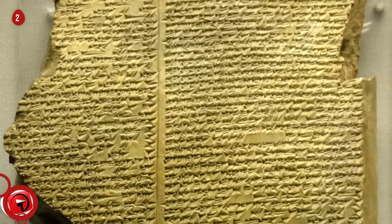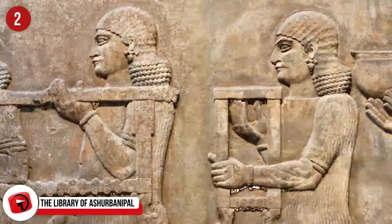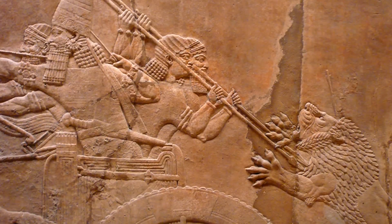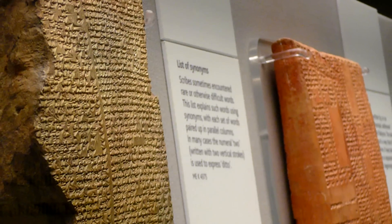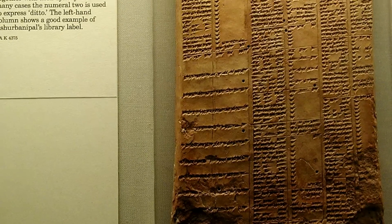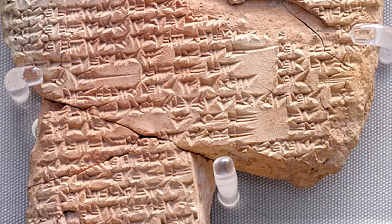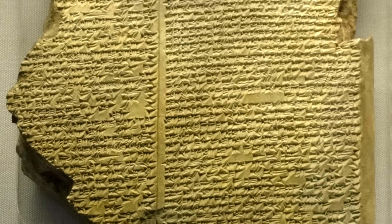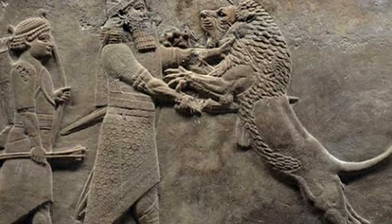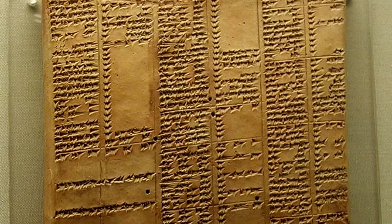Number 2: The Library of Ashurbanipal. It is said that this was the library which inspired Alexander the Great to build the Great Library of Alexandria, all of which has been lost. This library, sometimes called the First Library or the Oldest Library in the world, still exists, and 30,000 tablets of literature, medical texts, and more have been recovered from its shelves. The library dates to the 7th century BC and is today located in northern Iraq, near Mosul — during its time, it would have been located in the ancient city of Nineveh, the capital of Assyria, in Mesopotamia. Ashurbanipal was motivated to create the library because his childhood education allowed him to learn to read and write, as he was not originally expected to take the throne. During his reign, Mesopotamia expanded to include Egypt, Babylon, Persia, and Syria, making the texts of incredible significance to understanding the history of these places. Among the tablets found is one nearly everyone is familiar with: the Epic of Gilgamesh, considered one of the earliest great pieces of literature.